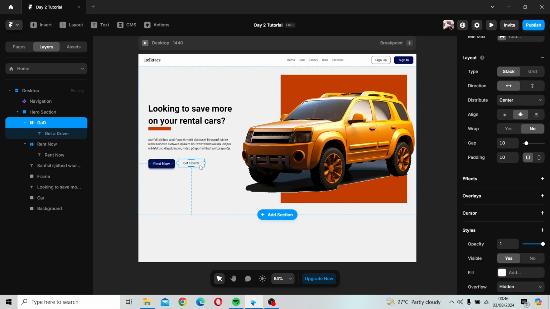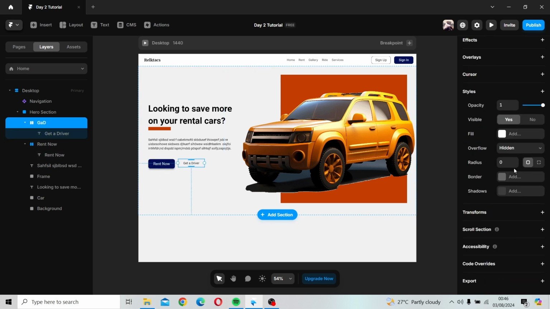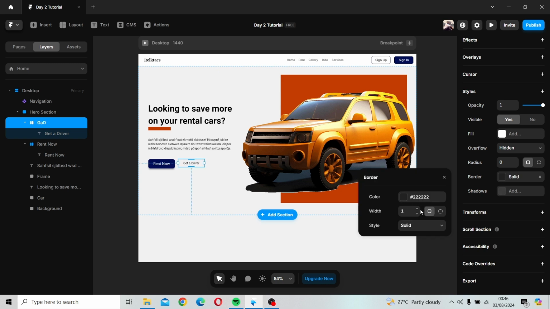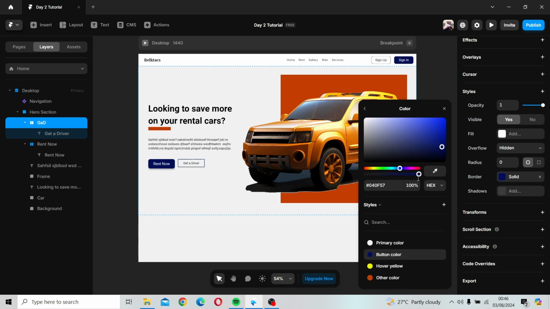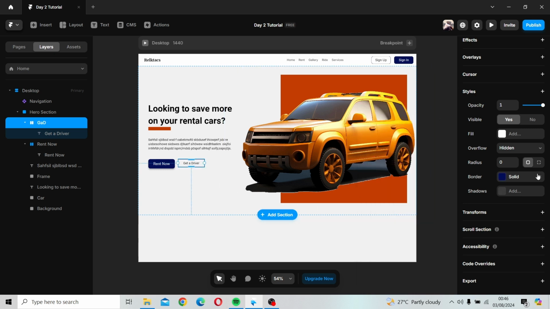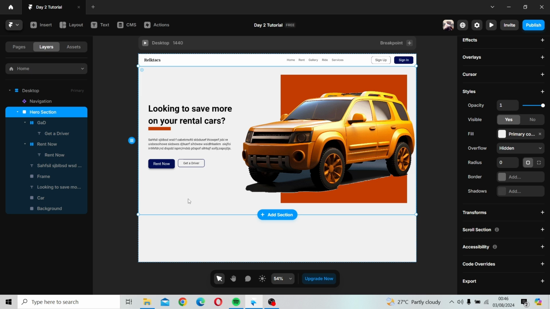So instead of having a fill color, let's give it some border. So the border will be like 2, and change it to 14 color. So the next thing is to change this to 10. That's the radius. So we have both, or better still, can we change it to white, pure white?